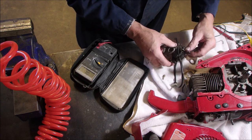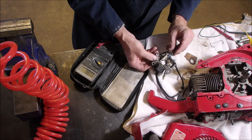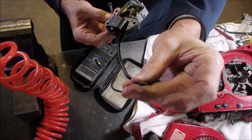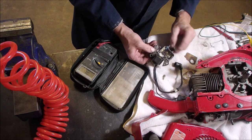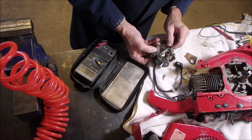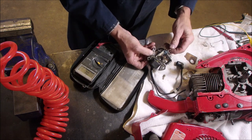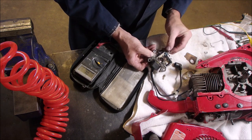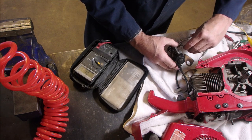So now it's just a matter of being really careful not to upset the apple cart too much, right? This lead here, this black lead, is the shutoff lead from the switch. And it just puts a ground on everything and turns everything off. And just by the shape of things, I can see this one goes on first. This one goes on second, and we have kind of a miniature Belleville washer. And we put a nut on there. This is very exciting to me.